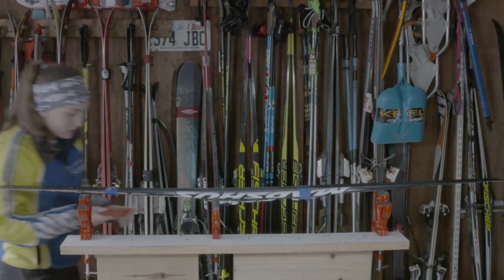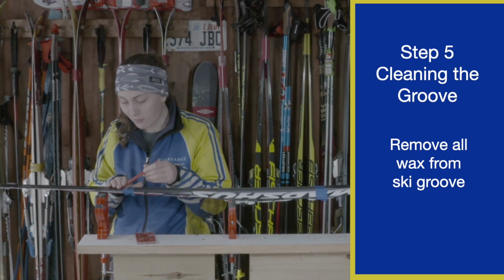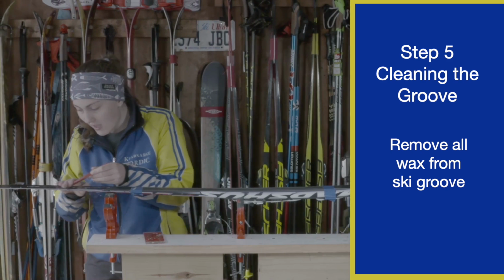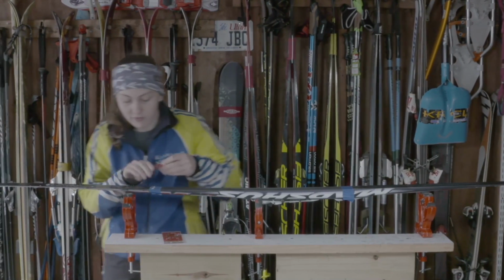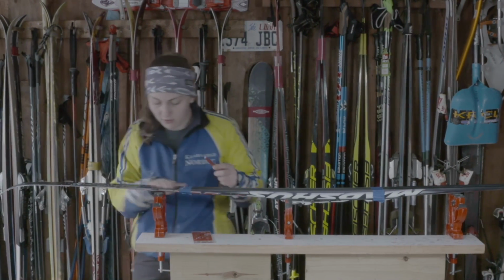All right, that looks pretty good. So I'm going to move on to the groove. I'm going to just steady it with my right hand here as I push it along, and also keep any of the wax bits from flying up into my eyeball. There we go.